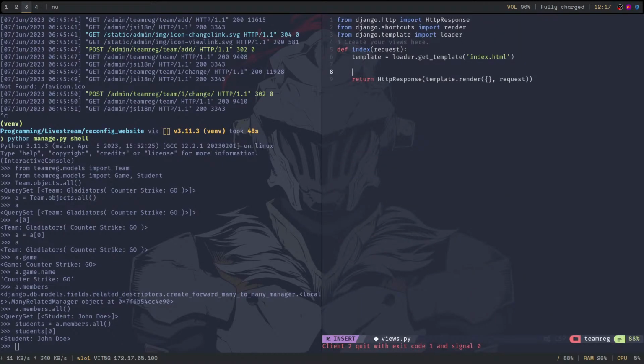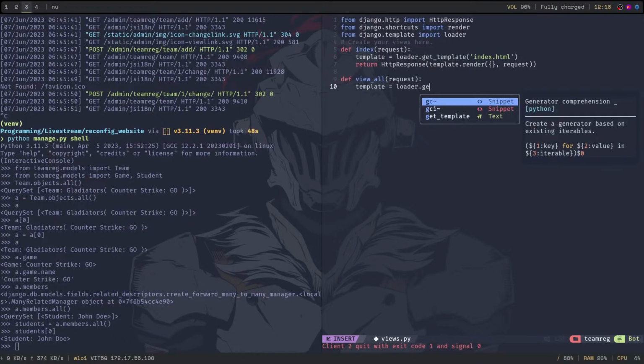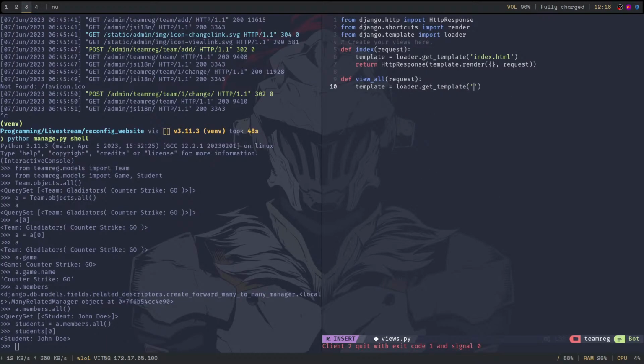So def view all request. Okay. Template is equal to loader.get template. Let's get view all dot html, and then return http response. Let's just copy this line, paste.